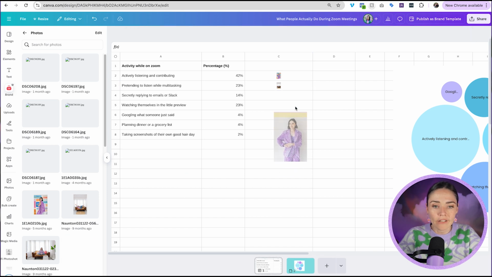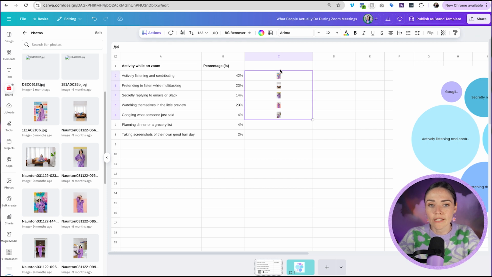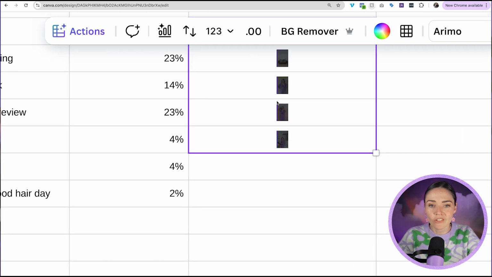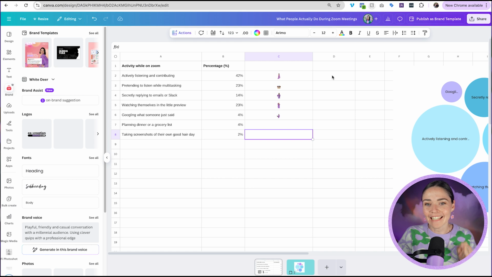So if I add a few images into my columns, then I can click and select all of these columns and hit the background remover. This is again a Canva Pro feature. If you look really closely, it's actually background removing all of these images all at once. How helpful is that if you have a product? Say, for example, you want to make like 20 social media posts, you could insert the images of your products right in here, and it will background remove all of them and add them into a design, which leads me to saying that you can actually add a design into your columns as well.